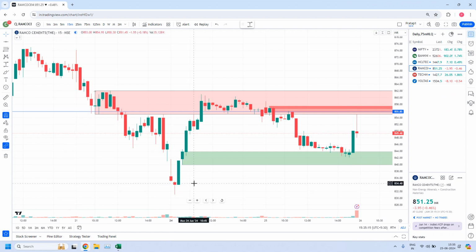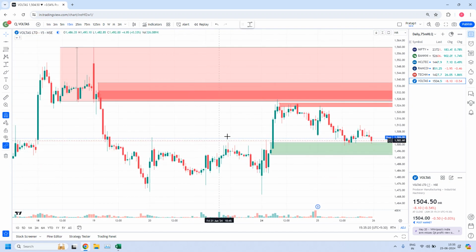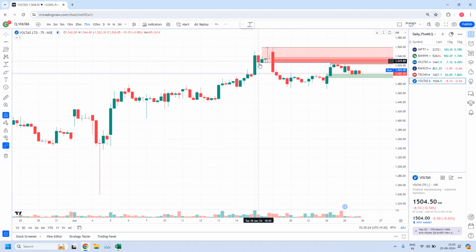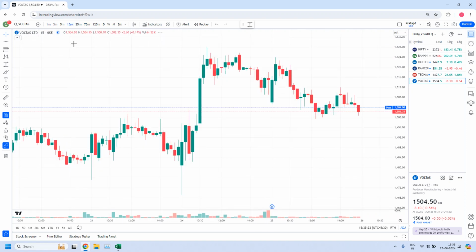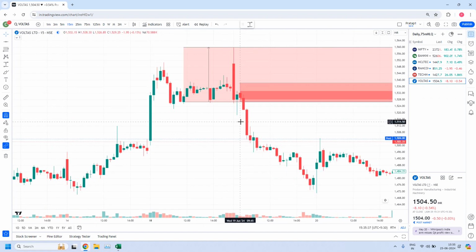And we also got one more trade, VOLTAS. VOLTAS is also a 75 minutes high liquidity supply zone. This is the one where we have a drop, 3 base candles and a drop. This is the zone, and this 75 minute zone is fine-tuned with a 15 minute zone. We have an ERC candle rally, a base candle and then a drop candle, with follow through candles. So this is the 15 minutes fine-tuned zone.